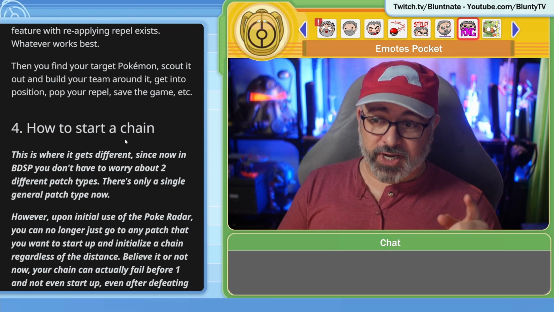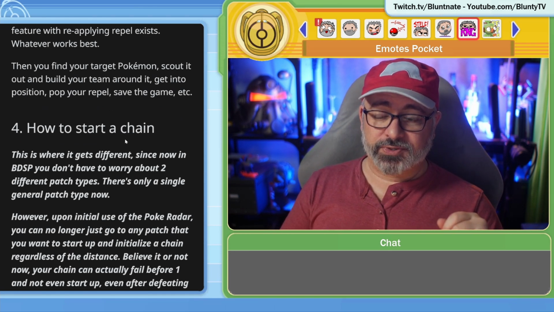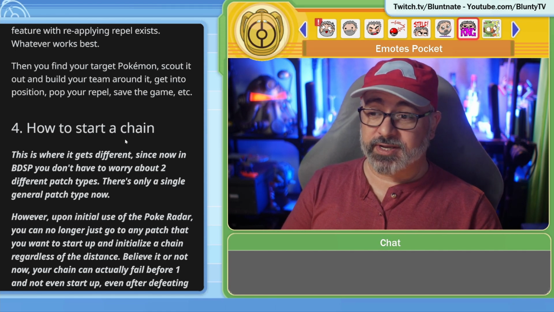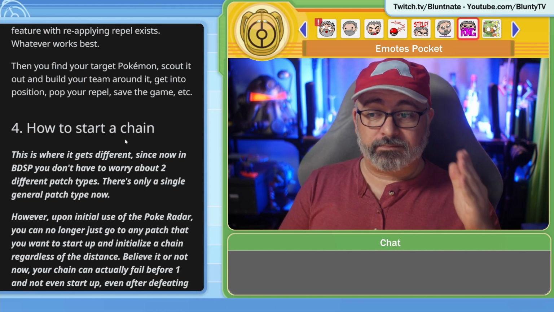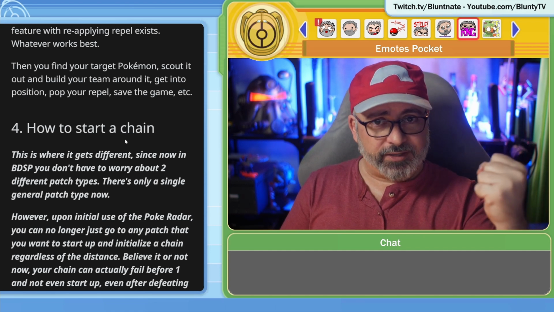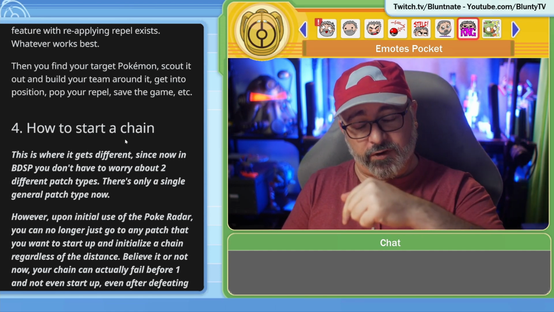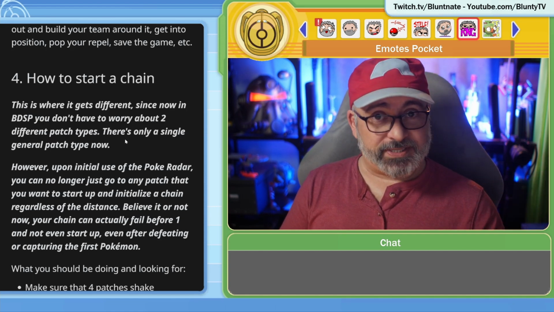Then you find your target Pokemon, scout it out, and build your team around it. So just prepare to fight them over and over and over again, the best way you know. Get into position, pop your repel. So you need to find your target first, beat it or capture it. Once you do that, then you pop your repel and save the game, just in case you mess up and whatnot. And then you're ready to start your chain.